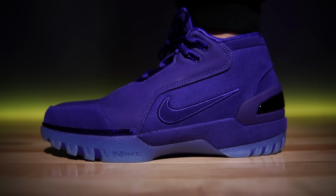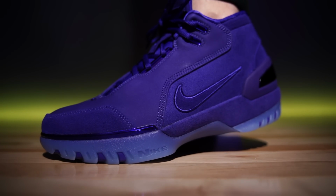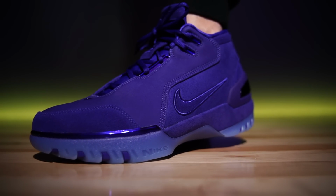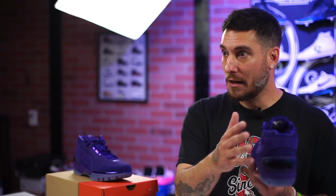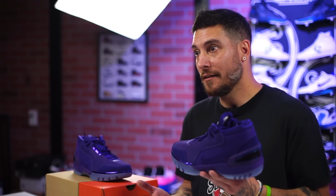I think these are hella dope. Is it something that I would wear on a regular basis? No, but it's fun to have something like this, you know what I mean? Especially when it's a PE, especially when you weren't able to get it before and now you can. It just makes you feel like a special consumer. They're giving you what you want, and I like that. I would like to see more original colorways. I really want the actual first games, the white with the black and the red. I would love to see the USA joints drop, but I will take this, at least for right now.